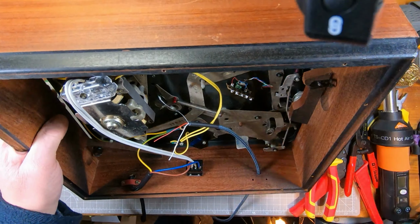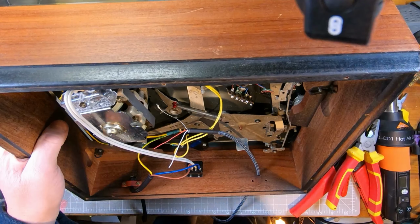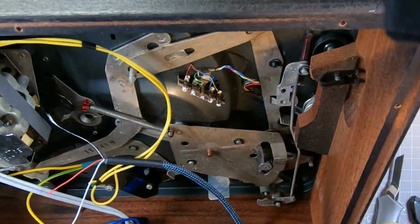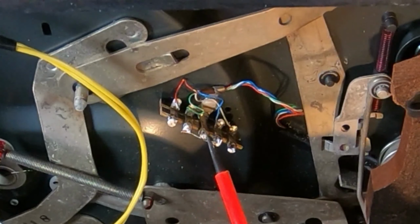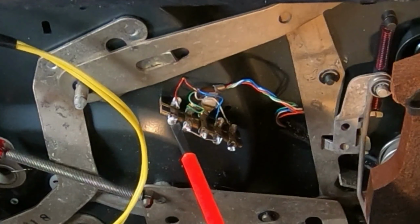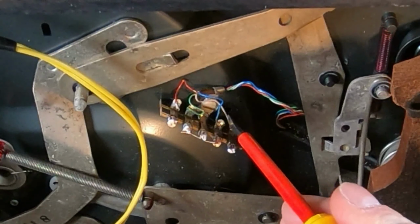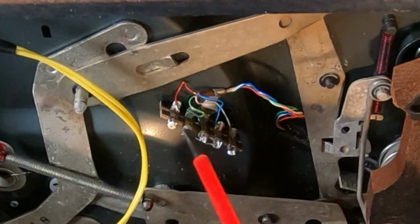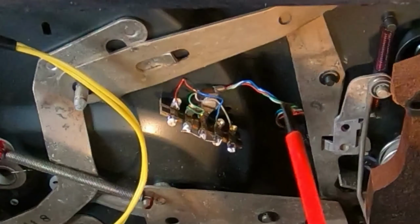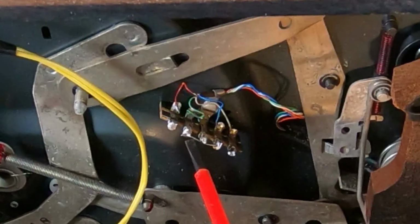The middle, let's see if I can get a pointy thing. Hopefully you can see this. So there's 5 tabs on this tag strip. The 2 outer ones are the signal, there and there, and obviously these wires go to the tone arm. There's 4 wires going to the tone arm.